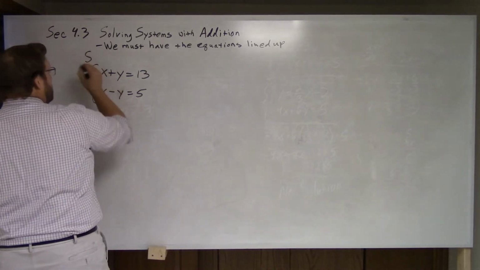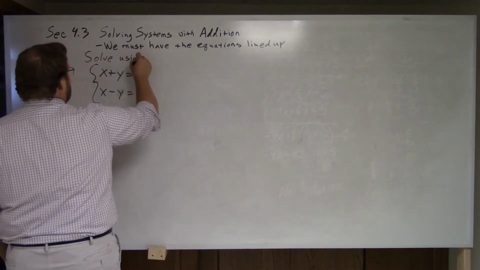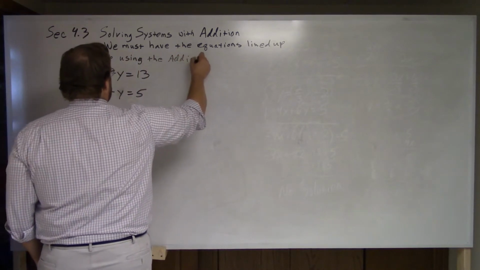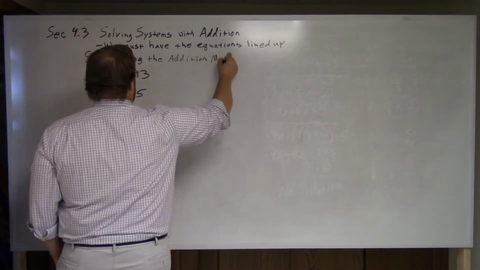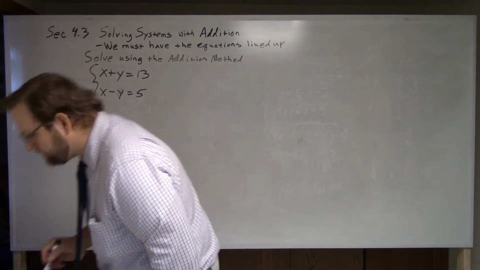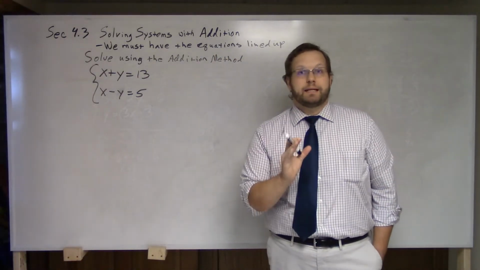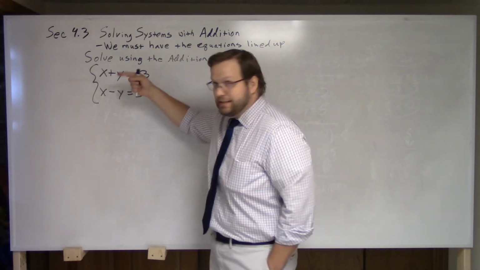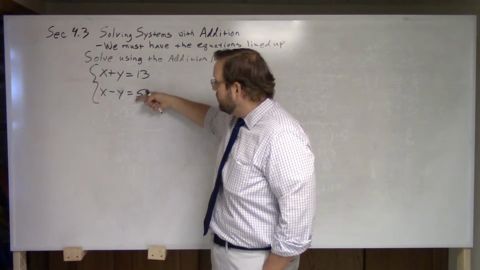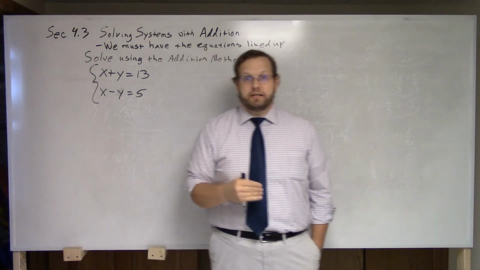Again, all we're doing in this video is solving using the addition method. So, we want things lined up. What I mean by that is exactly what we have here. We have x's, we have y's, we have the equal sign, we have the constant. All of those components must be lined up.